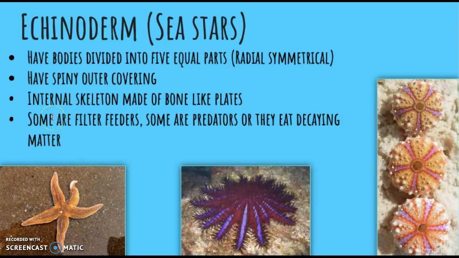They eat in a variety of different ways and ingest their food in different ways. Some are filter feeders, so water is able to filter through their bodies and they are able to capture food. Some are predators. They may attack things such as mussels, where they open the shells and digest the soft part of the mussel and ingest or absorb the nutrients. And some eat decaying matter, so any matter that's already dead, some of them are able to absorb the nutrients from them.